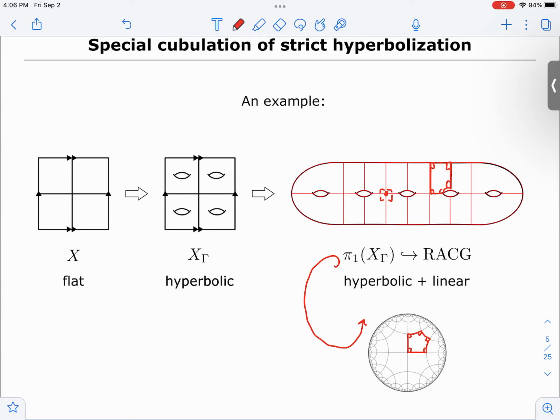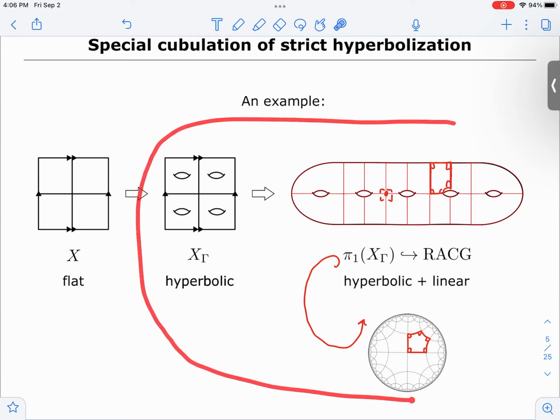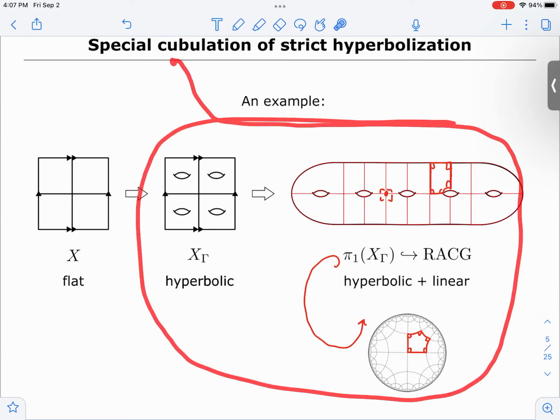That's what people call a right-angled Coxeter group. Coxeter because it's obtained by reflections, and right-angled because all these reflections are in orthogonal geodesics. Okay, so these are very nice groups, very well studied. You can learn a lot of things once you embed your group inside the Coxeter group. For instance, something you can learn here is that the fundamental group of your surface is linear. This is one way to show that fundamental groups of surfaces are linear, which is not something that is available to you from this description of the surface group. Okay, so this second step over here is an example of special cubulation.